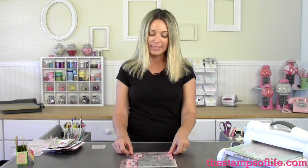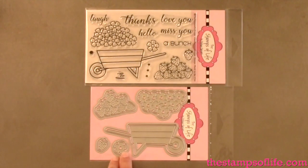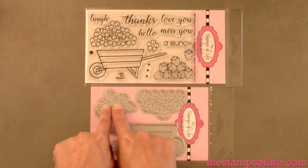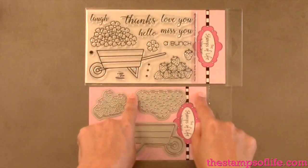Now, if you're a diehard club member, that means you're getting the dies that match. So you're getting the wheelbarrow and the shadow. You're getting the flower by itself and the shadow. You're getting the strawberries and the shadow. A whole bunch of strawberries and the shadow. A whole bunch of flowers and the shadow.